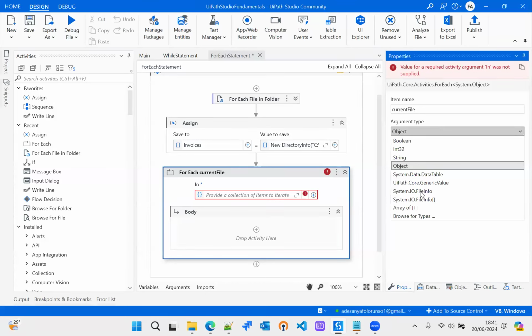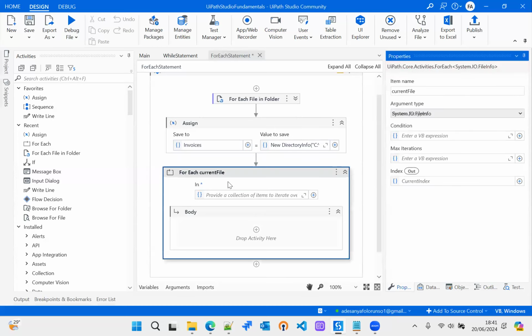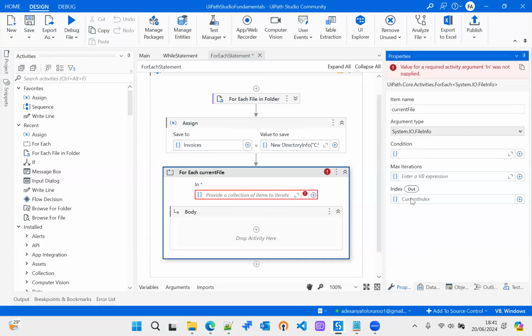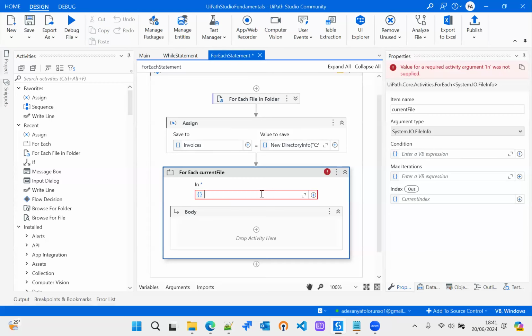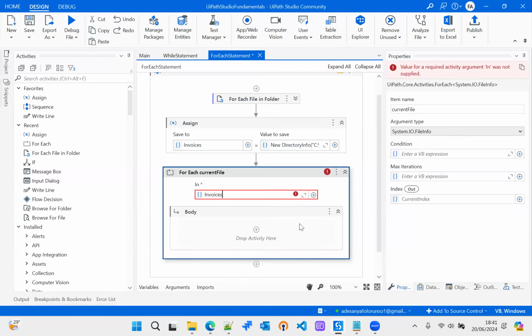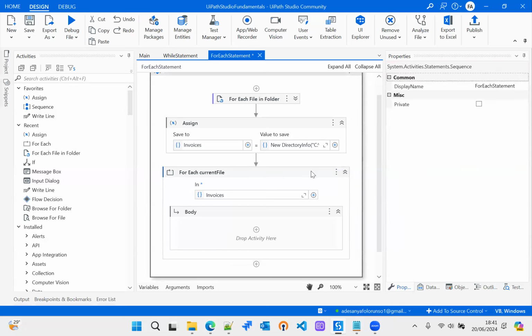This should be a FileInfo type. And in the invoices variable, just give it some time, that should go away. Yeah, it's gone.